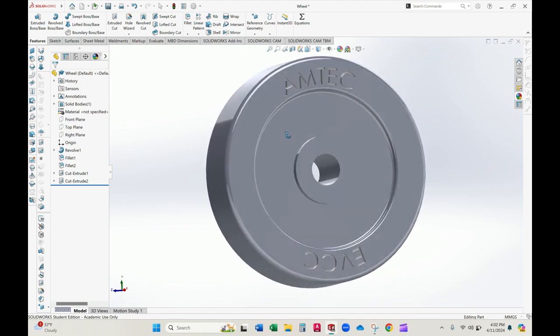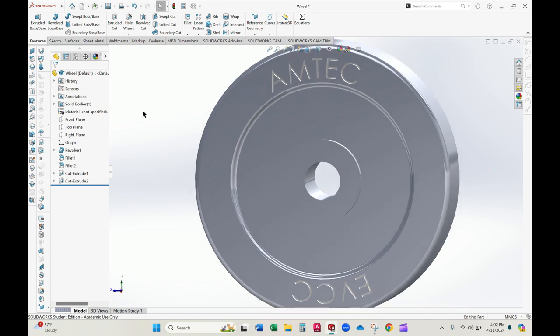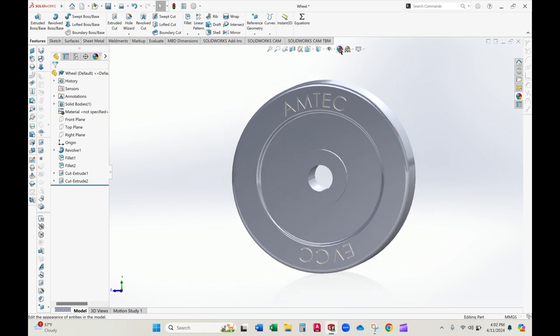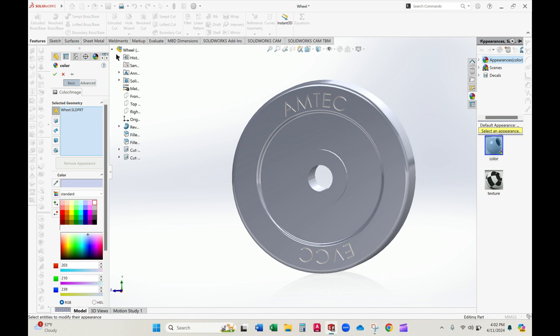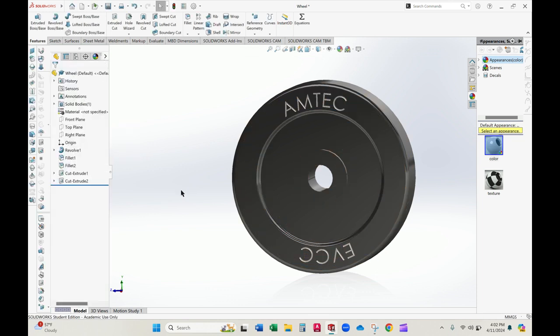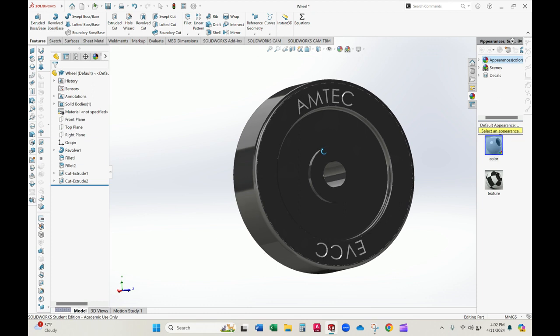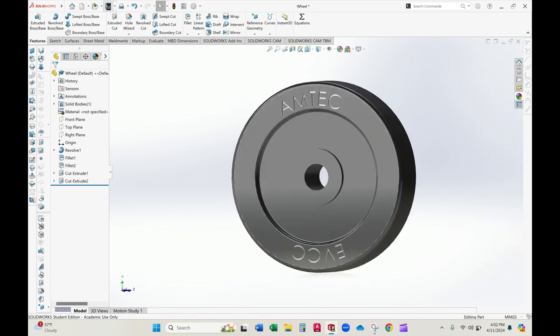But most shopping carts don't have gray wheels. They tend to have pretty dark, blackish looking wheels. So I'm going to go back into this edit appearance menu. And I'll select the whole wheel. If it's not already selected, this one already popped up for me, which was nice. And for the whole wheel, I'll choose this dark gray, almost black. Now we got something that kind of stands out. Excellent. I will save this.